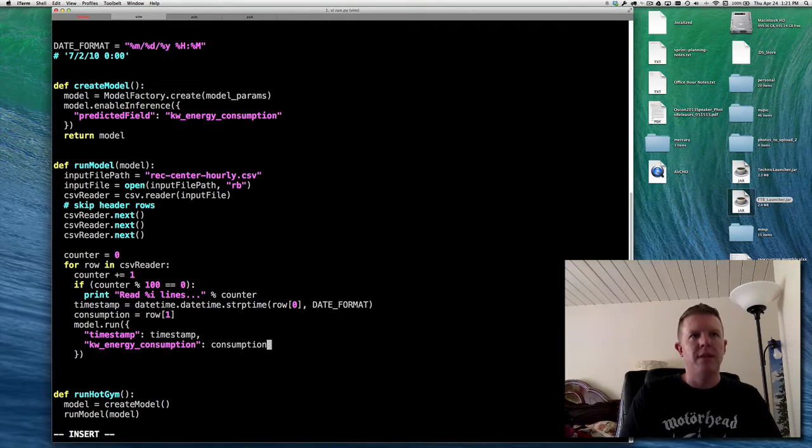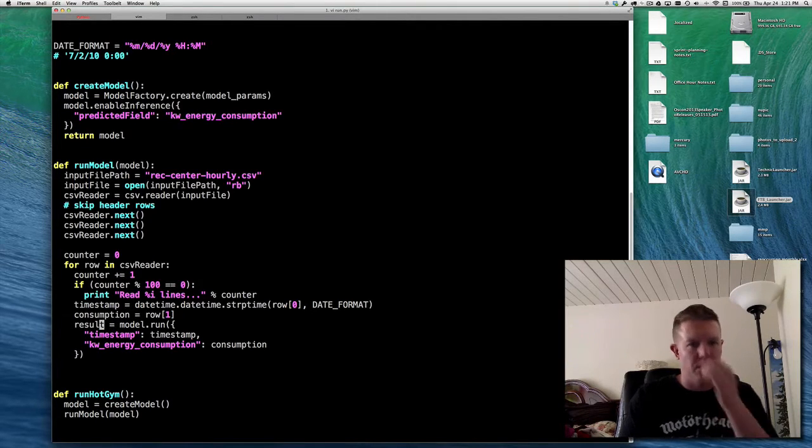So we're passing one row of data into this model, and we run it. This actually returns us a result. This is the result that we're going to do something interesting with.